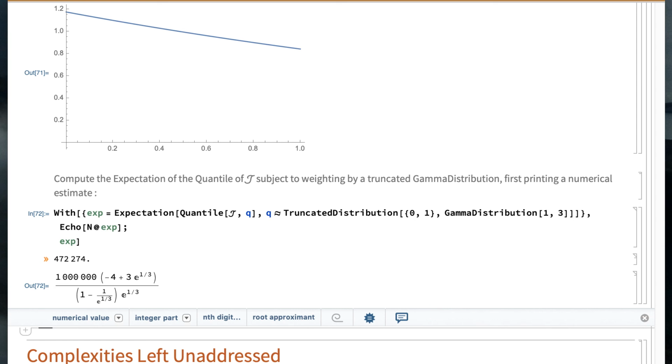Okay, so we could do this with far more than J. At some points, you may need to move in your programming from expectation to a function called nexpectation, which uses a little different measures when you can't come up with an exact formula. But really, the principle is the same. What we're trying to do is to calculate the expectation of the quantile function of the judgment distribution subject to a non-increasing weighting distribution over the interval 0 to 1.